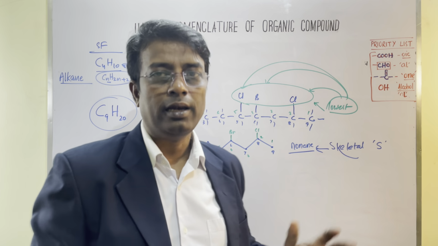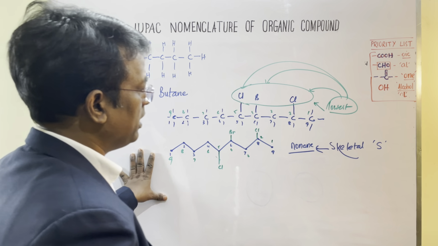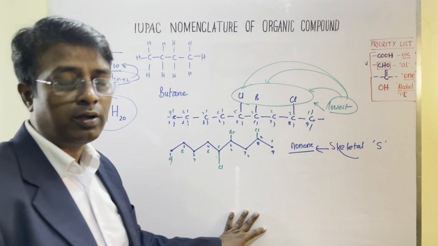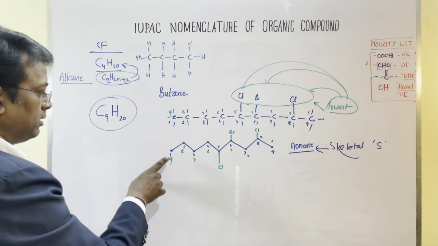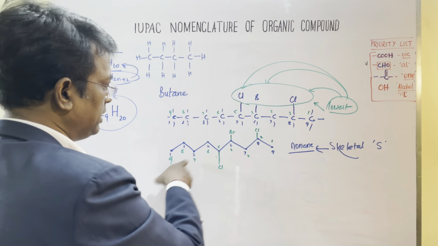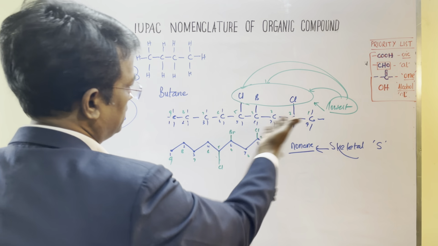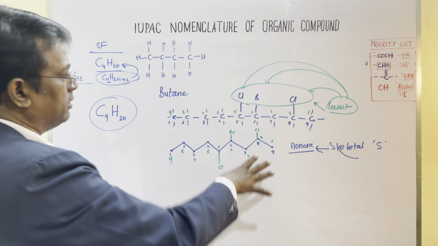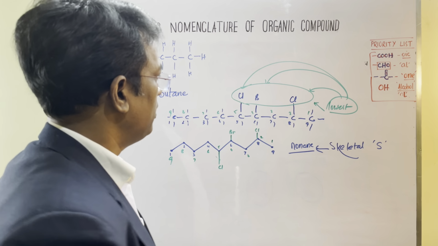So drawing the skeletal structure is really time saving, but before we approach skeletal structures, we need a solid understanding of the basics. Let me recap this skeletal structure once again. Each starting point represents CH3. We can denote double bonds also. If you open it up, it becomes the same normal structure for nonane. We can try for any other. I hope you're quite comfortable.